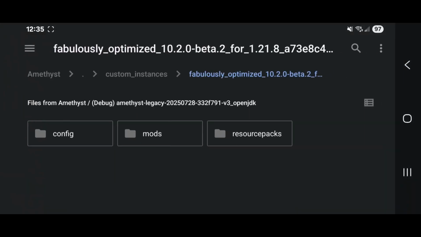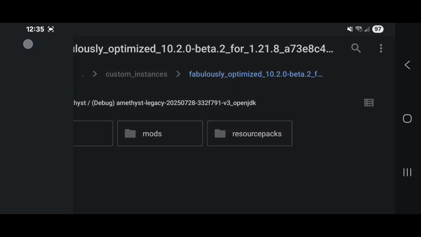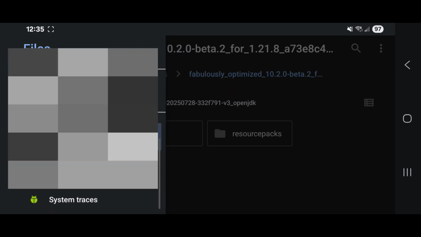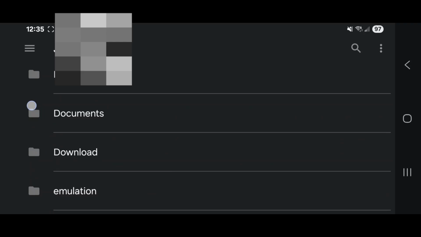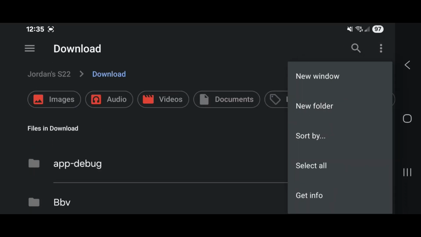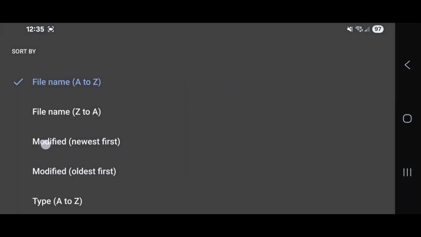Open Game Directory is what we're going to use here, guys, and if you don't have a little window here that shows you your files, then you need to download some sort of application like one called Files to do this as well. I will put a link in the description for the Google Play Store where you can download this. Click on the three lines, go all the way down to your device name, go all the way down to your download page, and then you're going to search by clicking on your three dots, go sort by modified newest first.